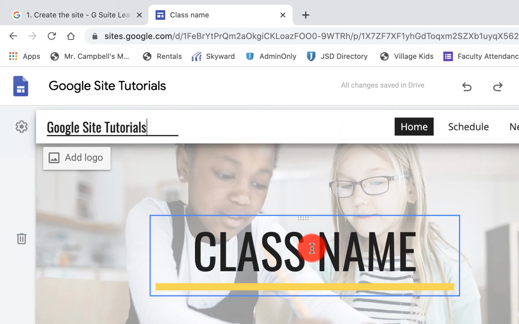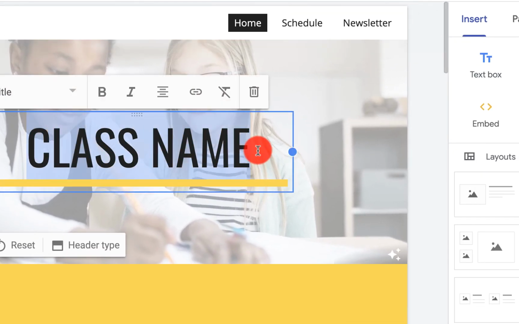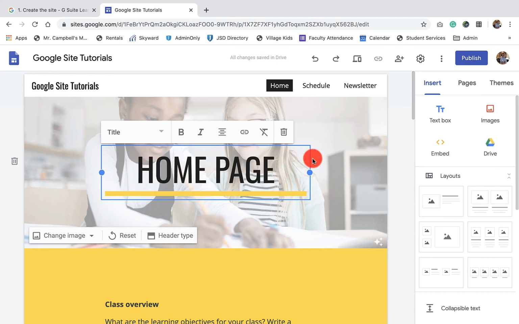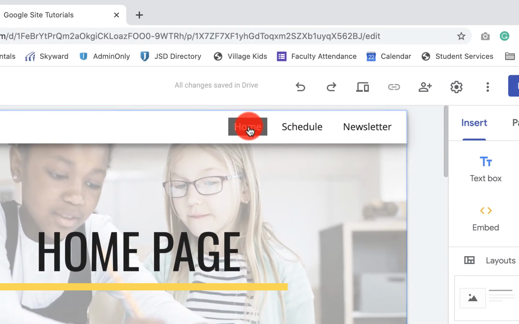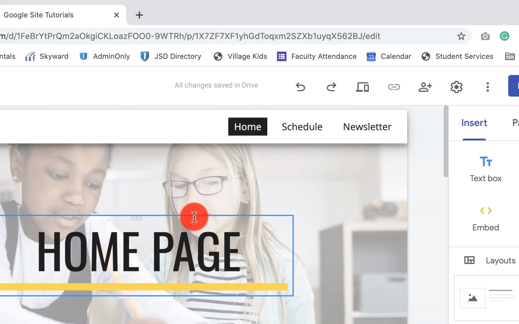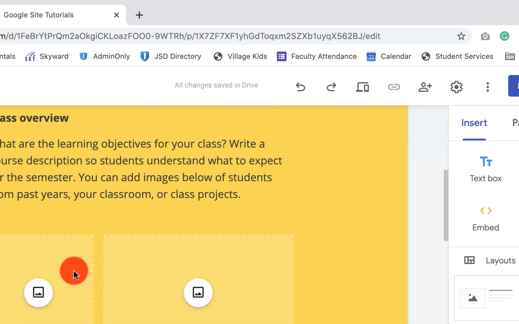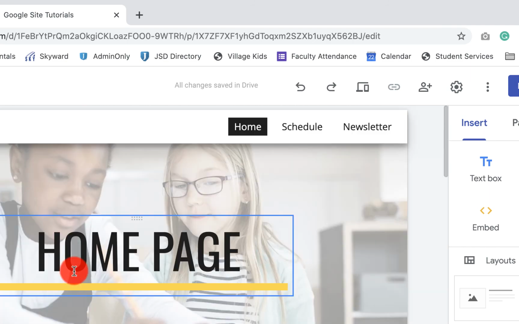The next thing that we want to do is add a page title. And this could be something here. It's in the middle, depending on your template and how you use that template. So again, we have the site document name, which is only shown to you. We have the Google site name. Then we have our page title here. And we're going to be able to go through and change all this stuff here, but we're just going one step at a time, editing this information.